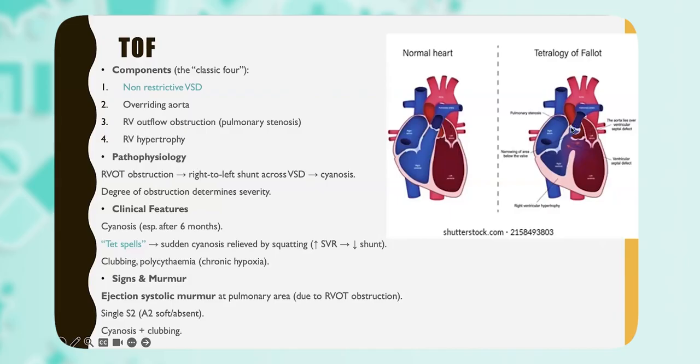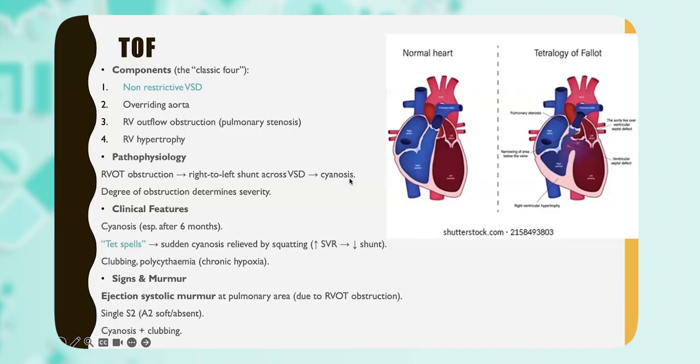So this RV blood cannot go easily into the pulmonary artery, but they have a bypass tract, a very nice big non-restrictive VSD. So instead they will go into the aorta. It is malaligned. Can you see? The septum should come here between the pulmonary artery and the aorta, but it is malaligned. It is just ending below the aortic root. So the deoxygenated blood flows directly into the aorta through this large malaligned non-restrictive VSD. So there is a mixed blood flowing through the aorta, deoxygenated blood, and hence the patient develops cyanosis.